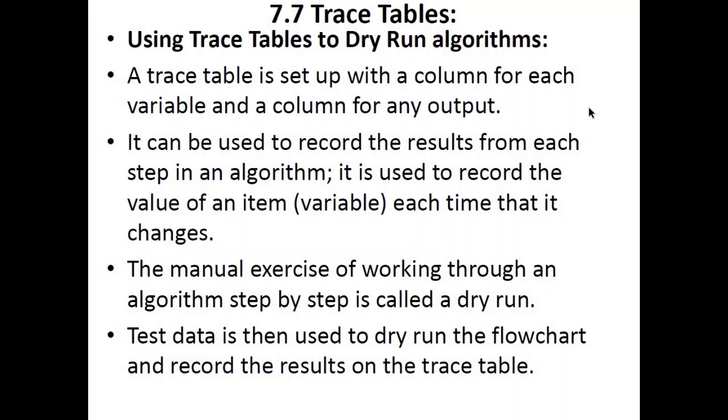The test data is always given in the question by the examiner, and there is always at least one question of about 6 to 8 marks in Cambridge paper number 2 that is concerned with dry running an algorithm. And in that question, test data is always provided by the examiner. In fact, he even provides you with that drawn trace table, just that it is blank and you have to read through the algorithm and solve the trace table.